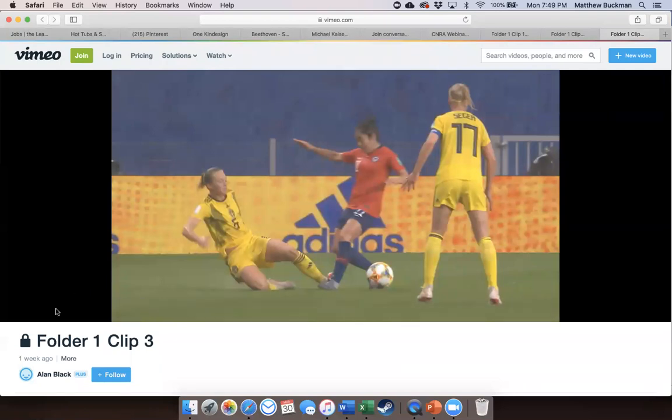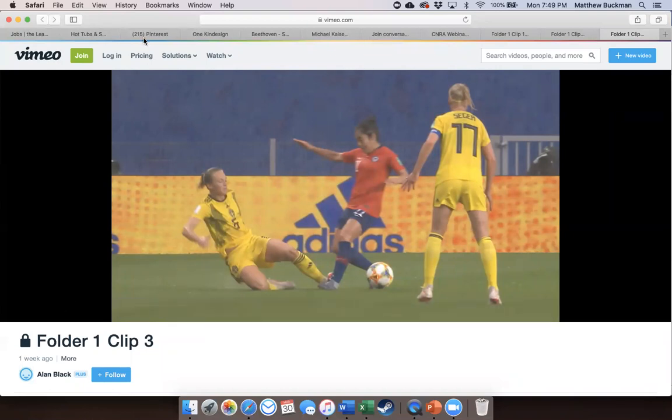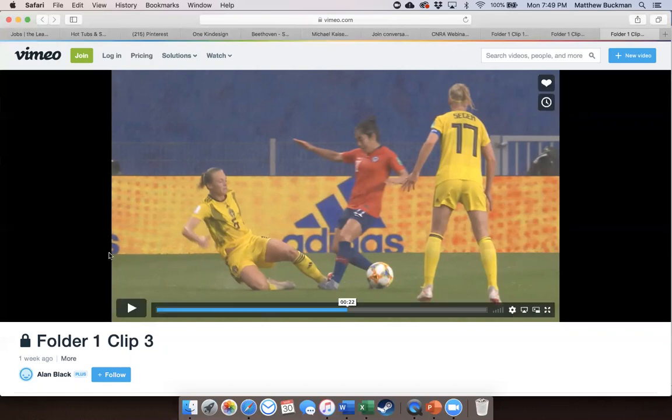So I'm going to share the results. This is an interesting clip for us to talk about. 31% say careless, 39% say yellow card, 20% say red card. So we are all over the place on this one, which I think is fun for us to discuss. So a couple of things, some other comments. I'm going to stop sharing this now to get it out of the way.